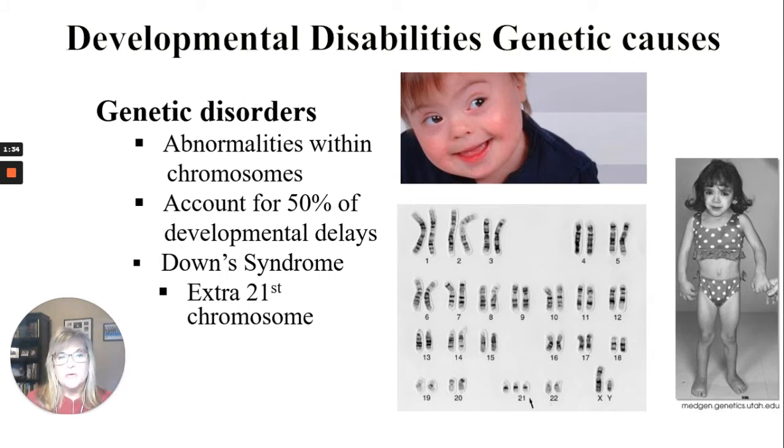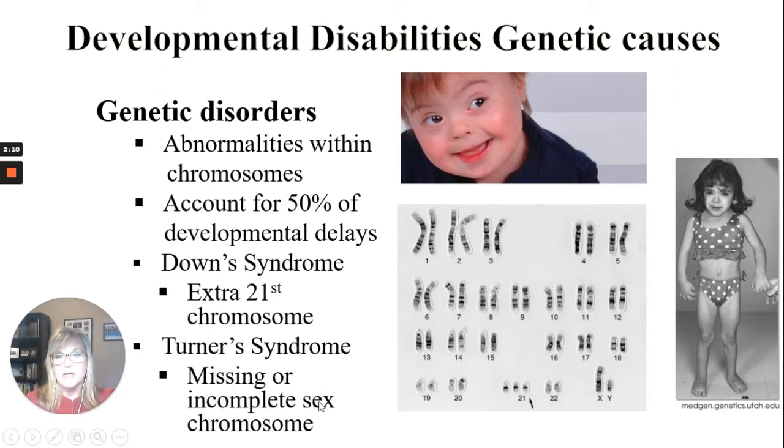Kids with Down syndrome can really have a bright future today. I used to work with a whole classroom full of Down syndrome kids, and they're funny and they're cheerful and easygoing. That's why I say socially they seem to do very well. But intellectually and sometimes physically they'll have some delays. Many kids with Down syndrome can actually be average intelligence as well. They can have a case of Down syndrome that's very severe, or it can also be really mild as well. So it varies from child to child for sure, but it's one of the most common genetic disorders.